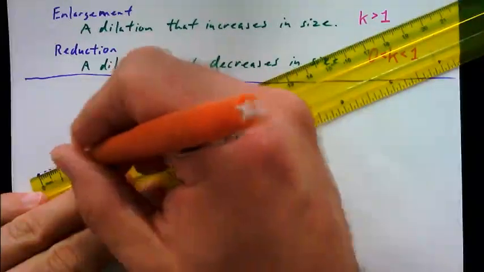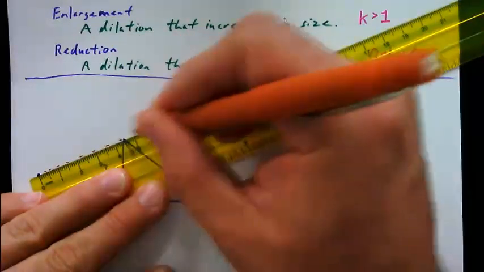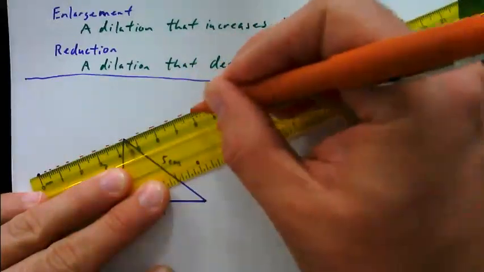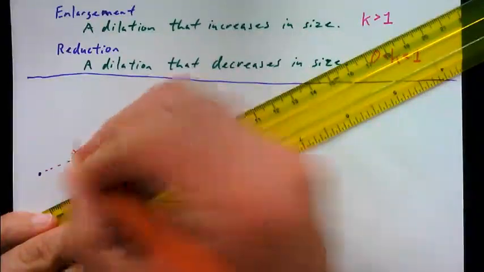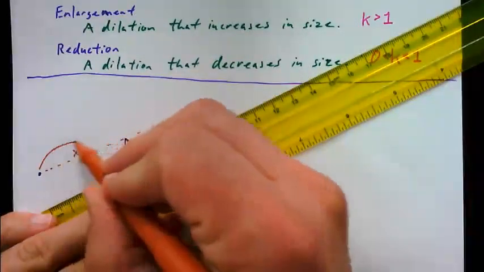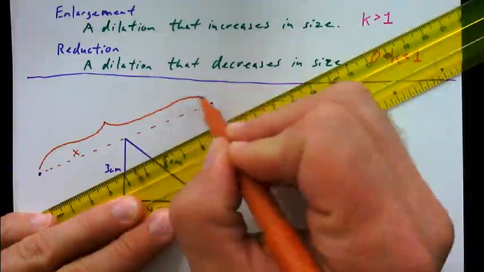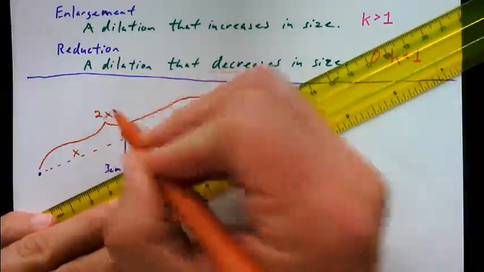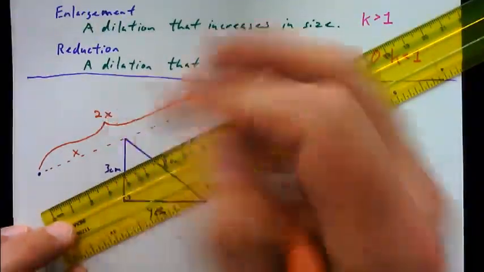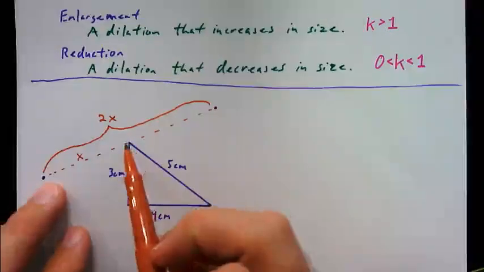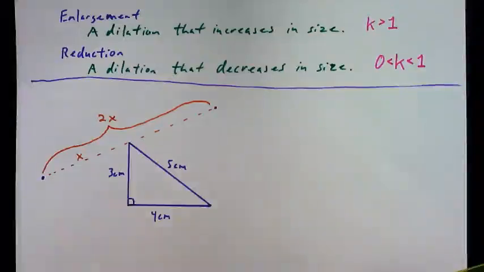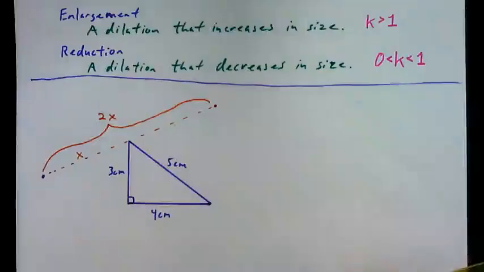I don't want you to actually draw this line. I'm drawing this to help you understand what it is we just did. If I call this piece X, whatever that measurement was, then this would be 2 times whatever that measurement is, right? Whatever measurement you had here, you're measuring it, double it, and put your other point.